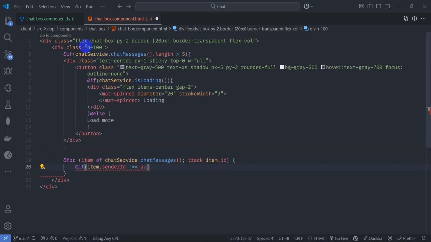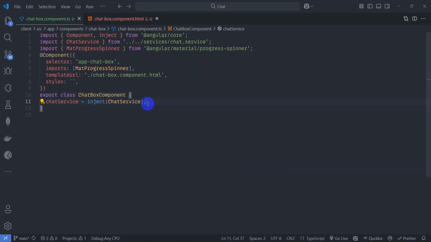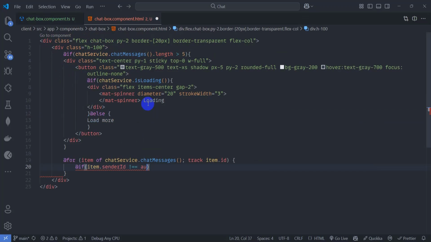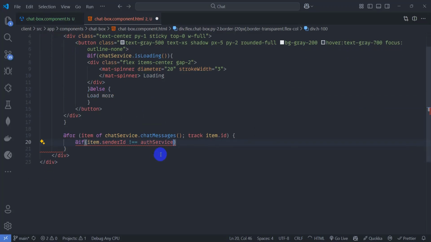Let's inject auth service, inject auth service.currentLoggedInUser.id.